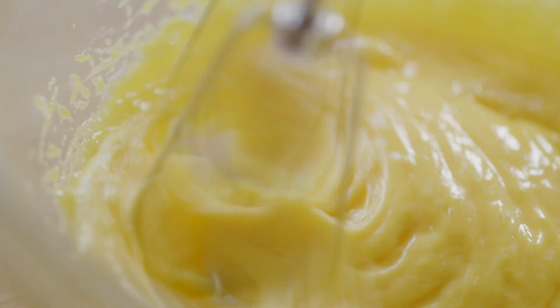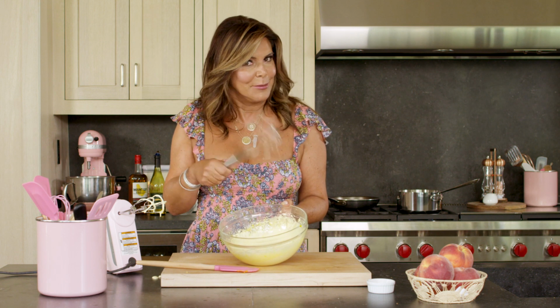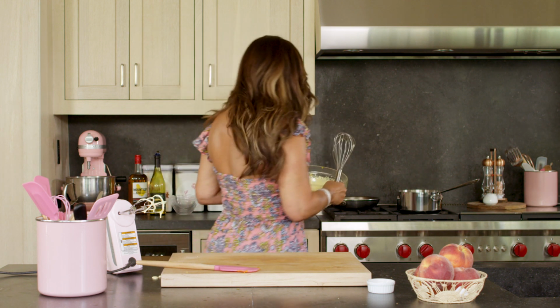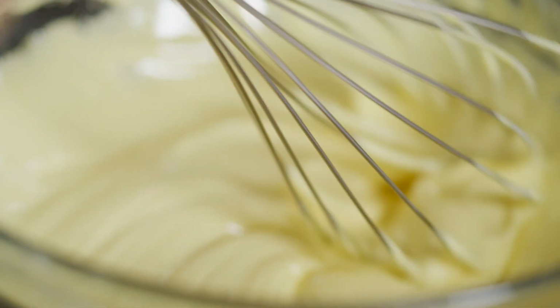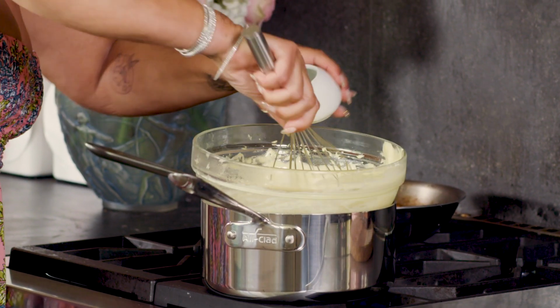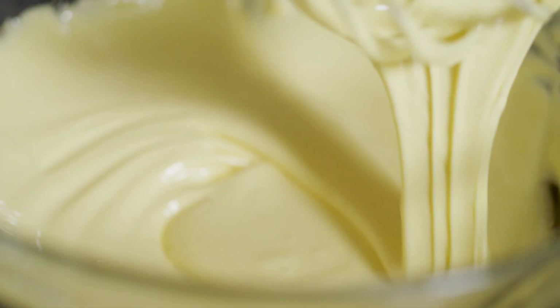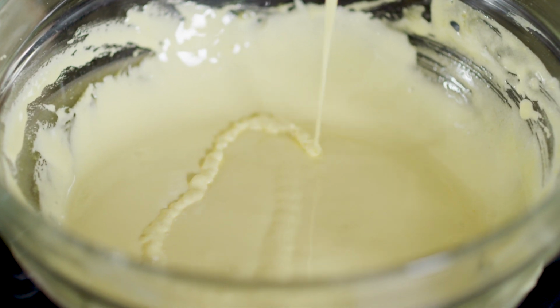Now I'm gonna put this over simmering water as a bain-marie, and I'm gonna add wine to it, and using my hand, I'm gonna beat it. It has to be white all the time. So now I'm gonna add white wine. It's still beating. As you can see, it's thickening. It has the right consistency.